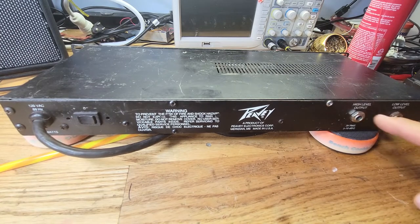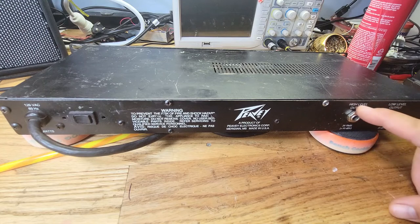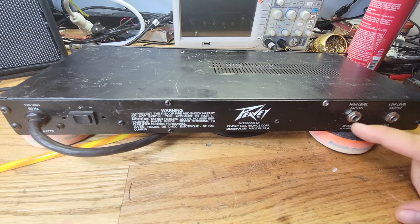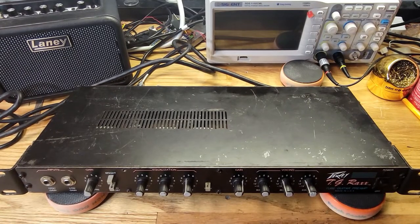Then you have two output levels here. And let's see, this is 3 volts, it says, and 1 volt. So this basically adds a 3 volt signal level, your high level output, okay? And that's basically it. All right, guys, let's try this thing out.